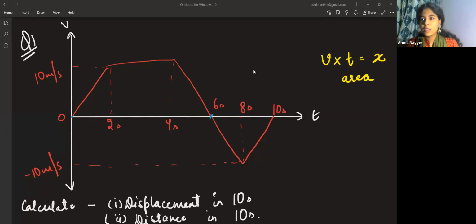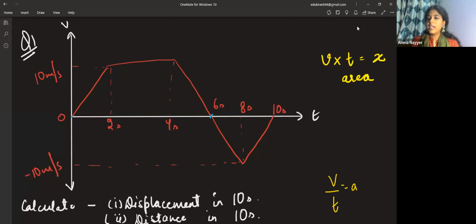Okay, look, if you look at this graph, this is V versus T, velocity versus time graph. So the graph has been plotted. In the previous class, we had discussed every quantity without the variables, right? So here we'll be discussing with suitable variables. Now see, initially what is happening? See, the slope of V versus T gives you acceleration.